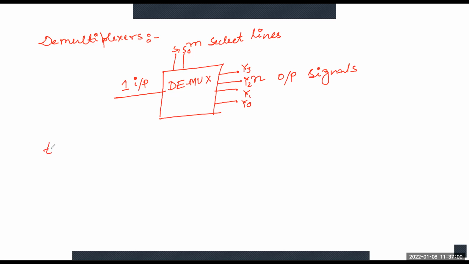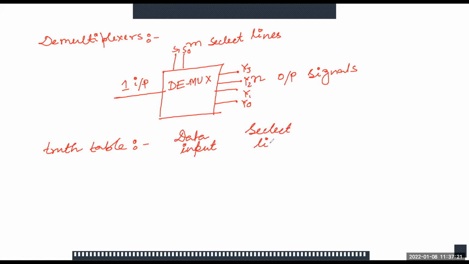Now I will draw the truth table of the 1:4 demux. So first, the data input, the select input, and the output.